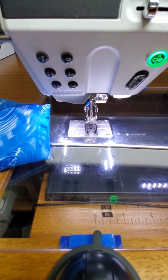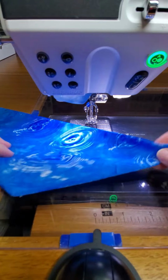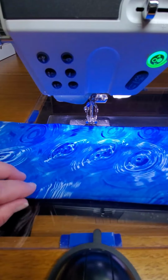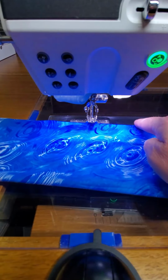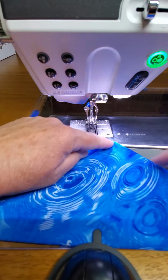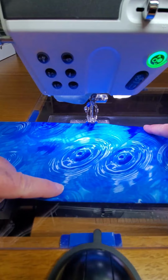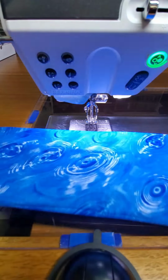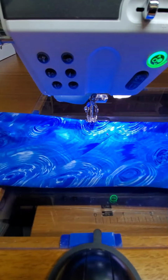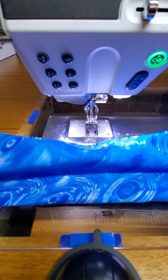Okay, I'm back. Here's the scarf. Let me see if I can zoom out. So I've turned it. I pressed the ends. And I don't know that you can see where the seam even is. There it is. So it goes from this corner. Well, it went here on the inside, and then we pivoted. And then because we were pulling those, that seam goes all the way around. And it just circles around and around and around. So it makes this bias. So it's going to tie the prettiest little bow.